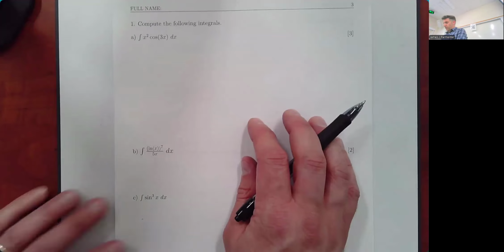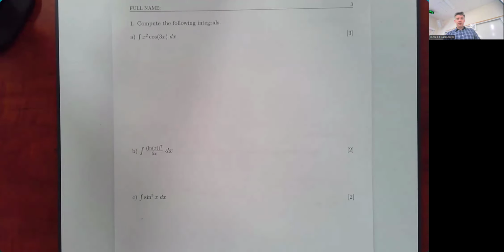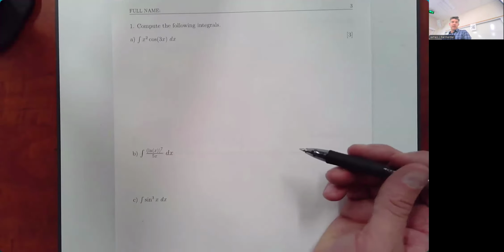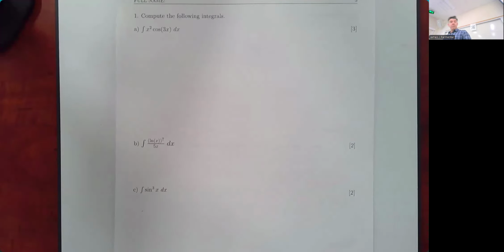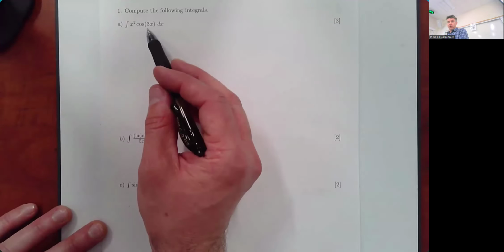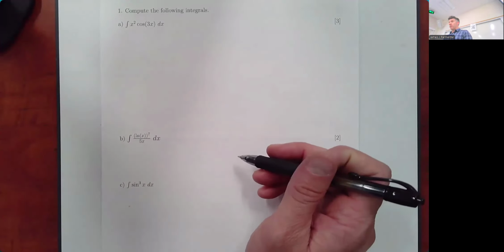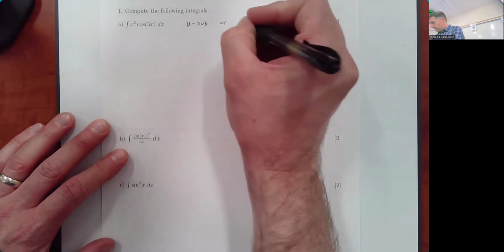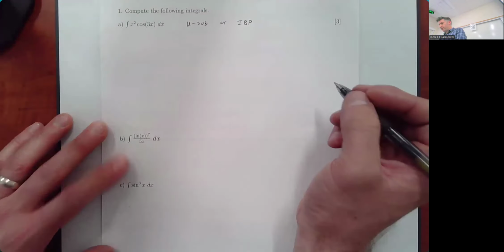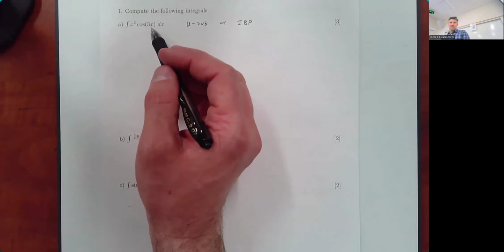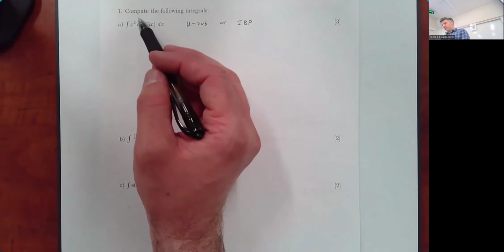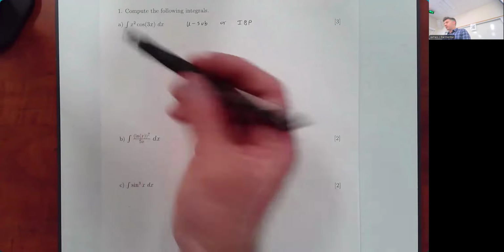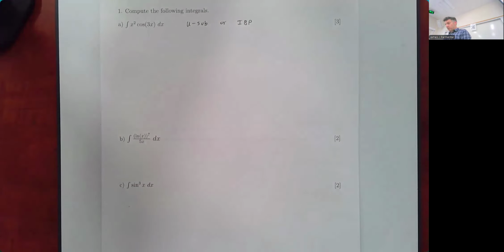So here is the beginning of the practice test. Feel free to ask questions along the way. This first integral is the integral of x squared times cosine of 3x. I see a mixture: x to a power and a trig function. So I'm thinking it's either a u sub or integration by parts. I'm pretty sure it's not a u sub because there isn't really a good choice for u. If I pick u equal to 3x, the du is just 3 dx, and that's not going to do anything to take care of the x squared. So I'm pretty confident it's integration by parts. So let's do integration by parts.